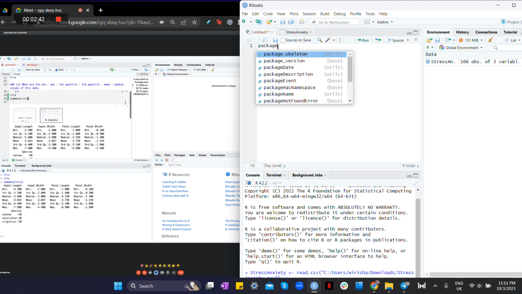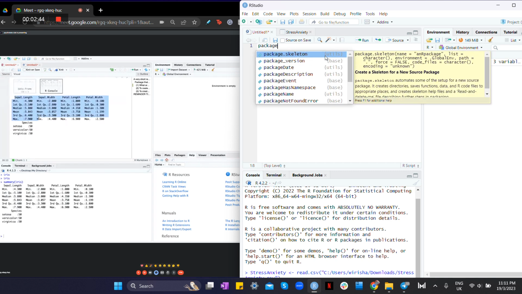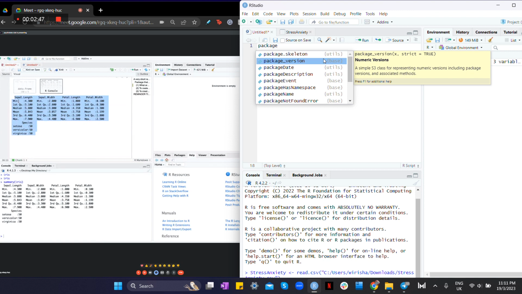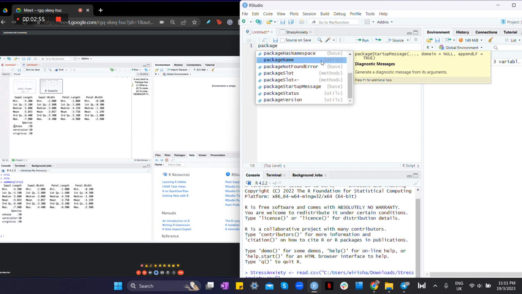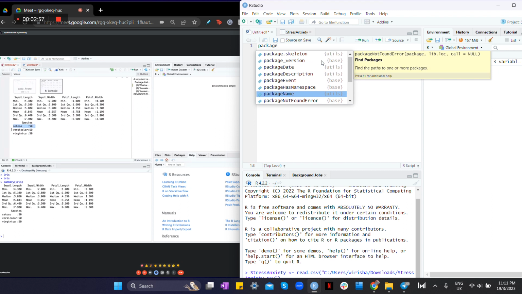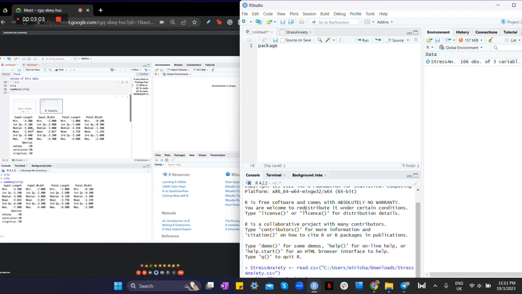You enter it, and here you get the minimum value for sepal length, this is for sepal width, likewise for all the other parts. It says there are 50 setosa, 50 versicolor, and 50 virginica species.